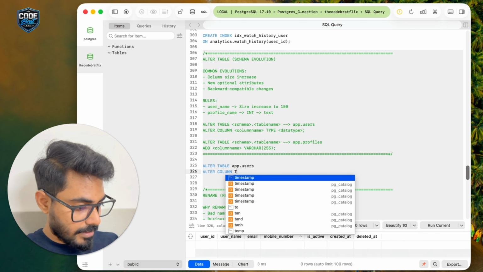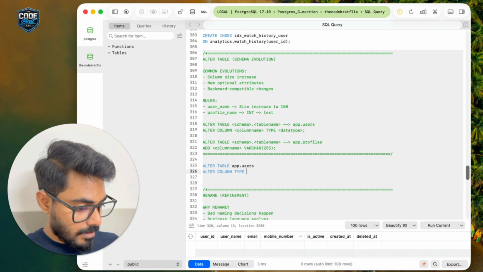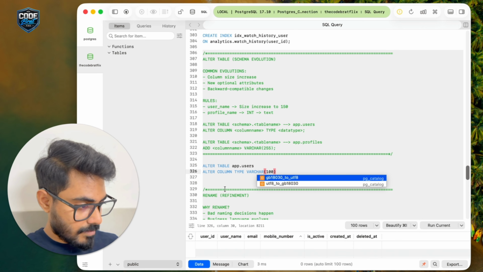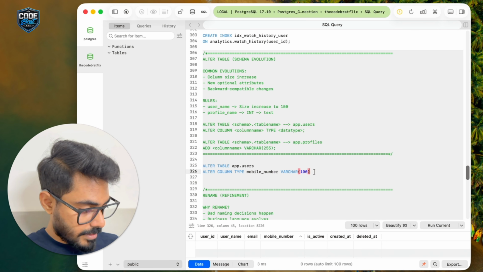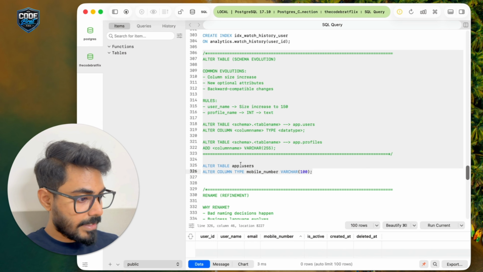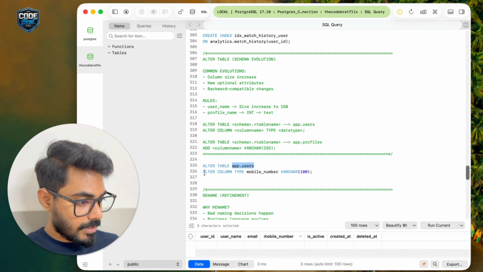First, we need to write the type here. Type varchar. Right, and we did not write the column name here. Column name is mobile number. Correct. So this is the syntax: alter table, table name, alter column, type, mobile number.